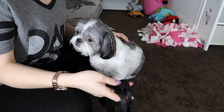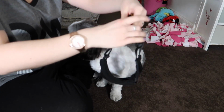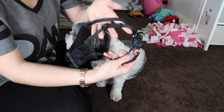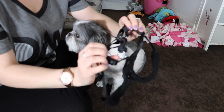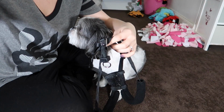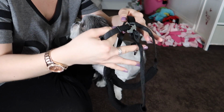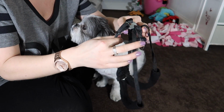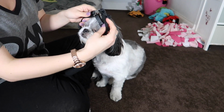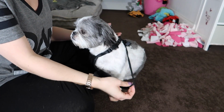Okay, you guys, she absolutely hates getting this harness put on. She hates any harness being put on, but you have to have a harness. Okay, so this is the headpiece here. So all you do is separate the leg bits, if you can see that okay. The leg bits go at the back, so you're holding the headpiece and the leg bits go at the back, and you just separate them, and then you just pop it over the head like so, and you'll have the two leg bits at the back.